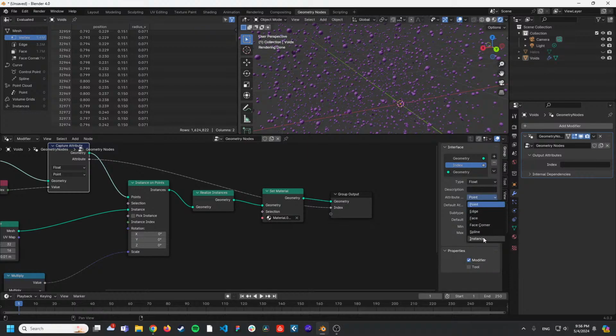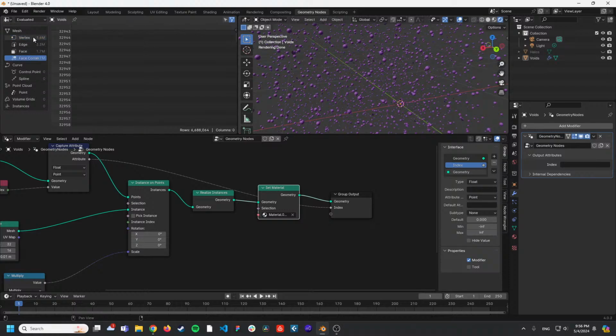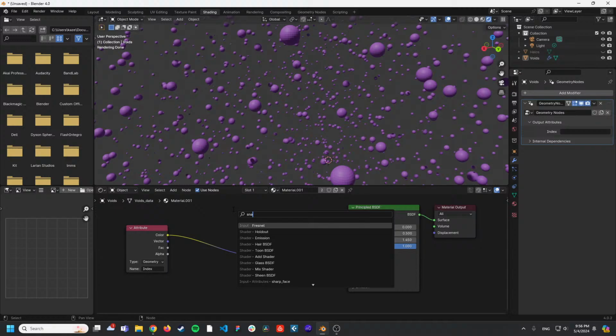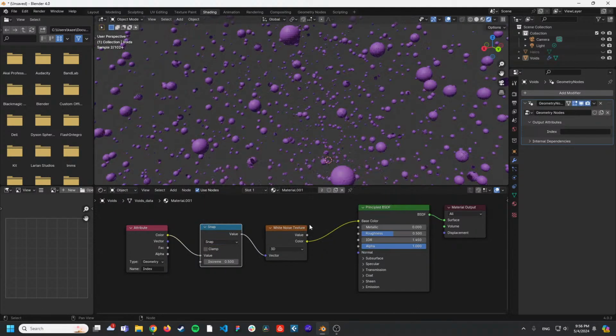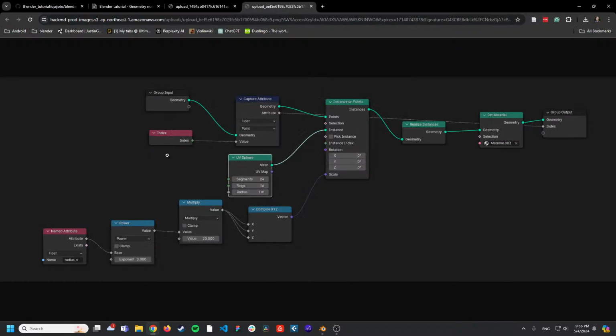Attribute floats. I think let's read this off actually. Material index. Oh, what about this? I think I'm missing something. I do this. Snap. Didn't do it. Missing something. Radius value index.